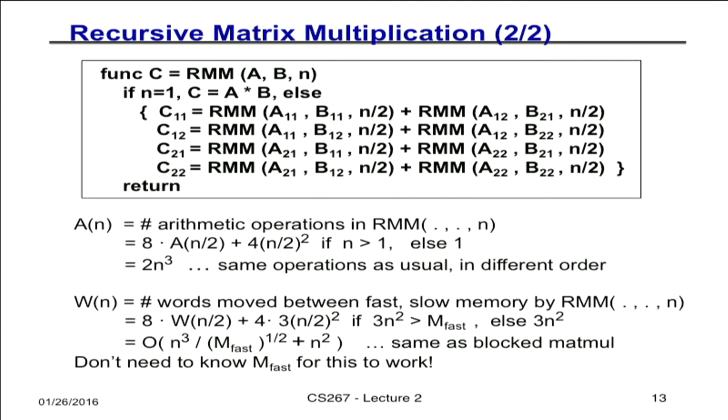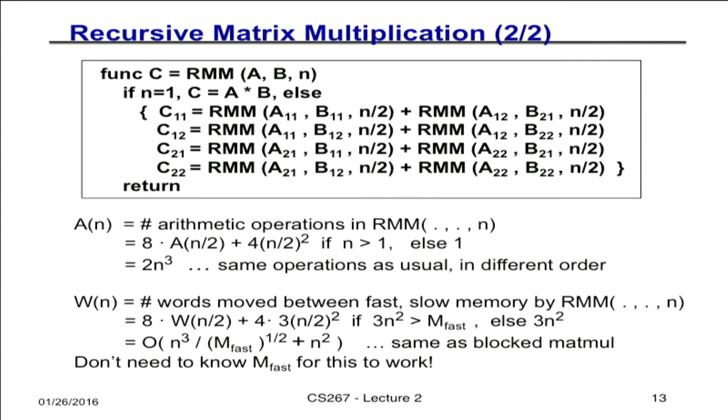This is a simplified model. This is not worrying about exactly what is in the cache or what is not in the cache. Think of it as an explicitly managed memory hierarchy where we load in exactly what we want. And so in this case, we have to be able to fit all 3 blocks in. So we're assuming we can exactly fit those 3 blocks in if they have the right size.